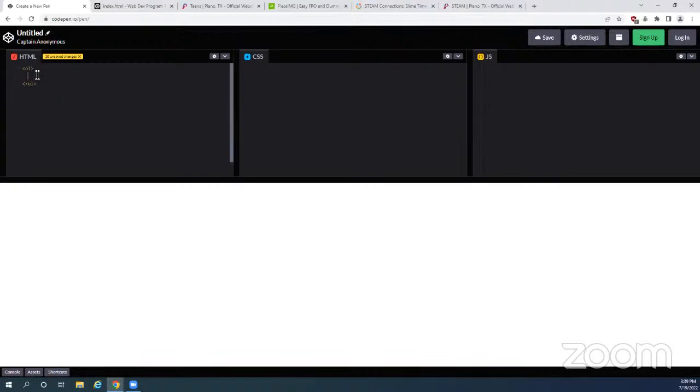And remember, when you're creating a list, each item in your list has its own set of opening and closing tags, and we reference those as list items. So you need a left angle bracket, letter LI, a right angle bracket for that opening list item tag.